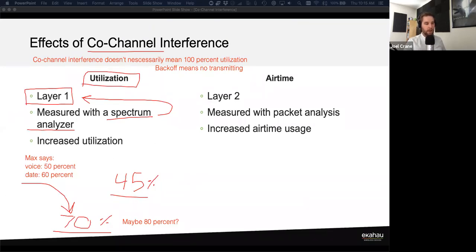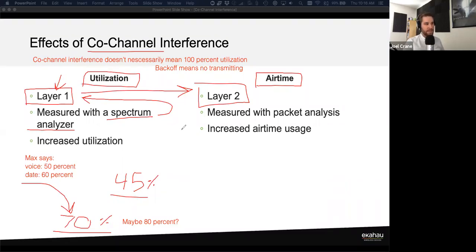So now, kind of the other way that we can measure this is to look at airtime. And so when we look at airtime, we're actually moving from layer one. We're moving from using like a spectrum analyzer and just looking at raw RF. This is where we move up a layer in the protocol stack. Now we're actually looking at how much time devices will reserve on the air when they go to talk. Whenever a device, this is simplifying a little bit, but for the sake of this discussion, I think it's fine. This is where we'll actually look at how much time devices are reserving on the air.